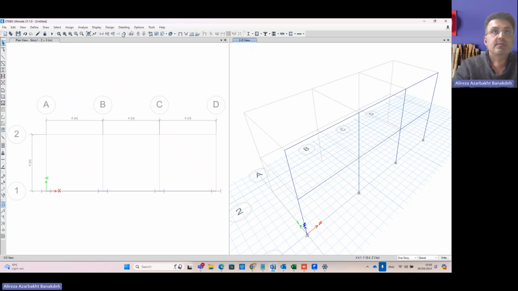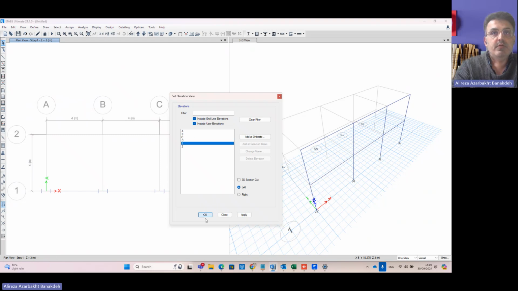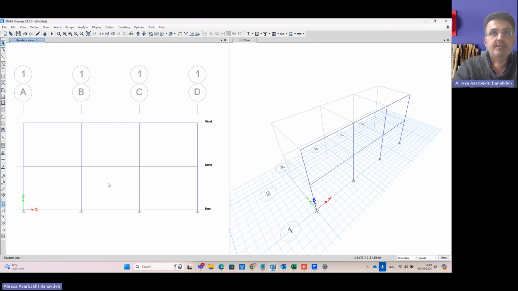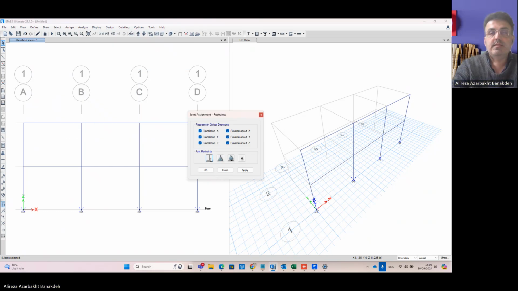You can see in the right hand side window, if I zoom out a little bit, this elevation 1 is remaining. In the left hand side window, I go to the elevation 1 to better see the elevation, and I can select these 4 nodes, and assign them joint restraint, and select this one like a fixed end.